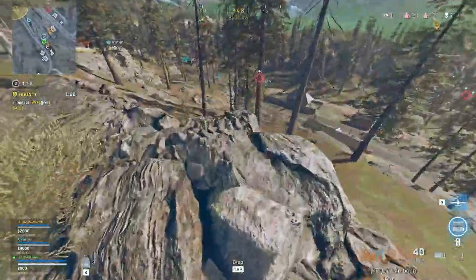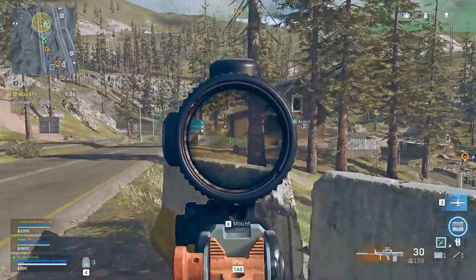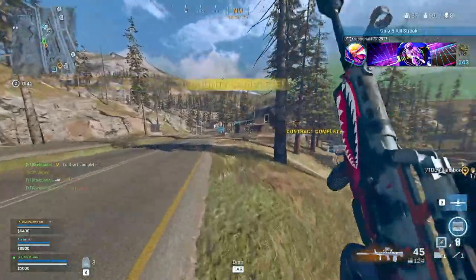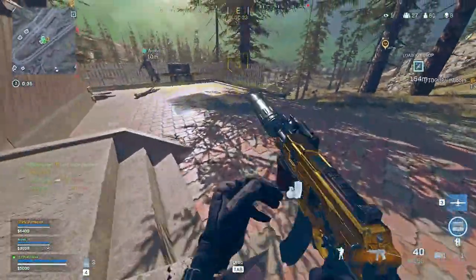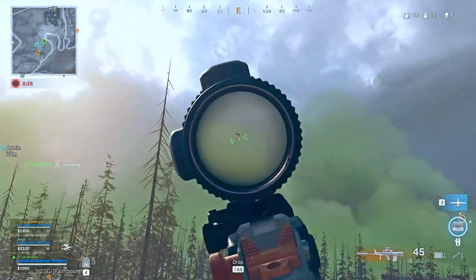Yeah, I'm gonna get ghost real quick. He was running, man. But yeah, the QBZ is not even that uncontrollable. It's pretty easy to control. Yeah, on this range. I still have a UAV in my inventory.